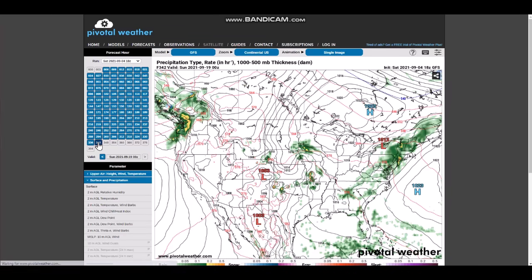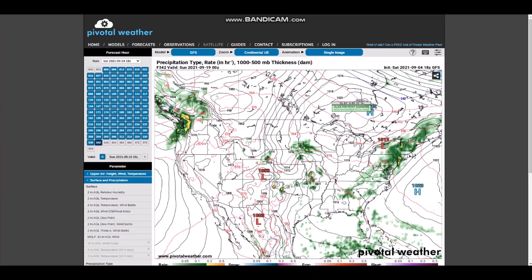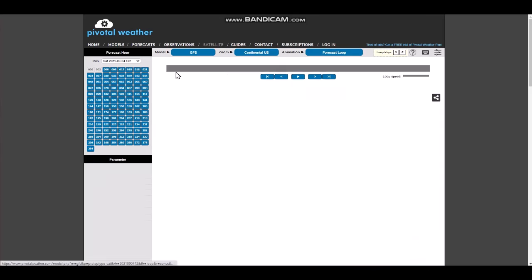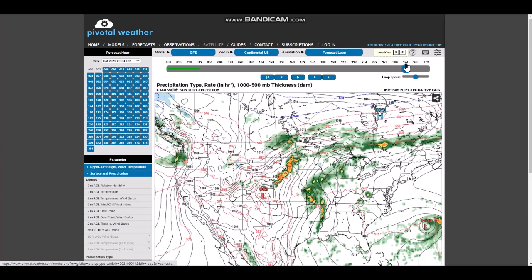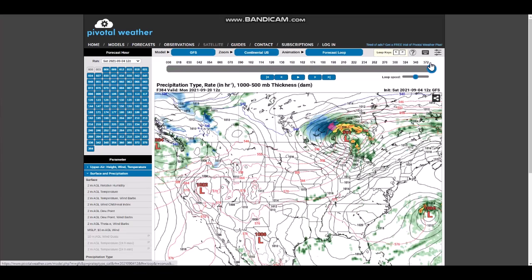It doesn't really show a snowstorm, which the GFS has been doing for the past several models, somewhere across southern Canada or extreme northern United States. Maybe it would do that in the last 40 hours. And again, it did show that in the previous model run. In the last few hours of its range, look how widespread that system is. That's impressive. Classic kind of fall storm, very, very widespread. Some cold air, and look, boom, there would be a potential snowy side to that.